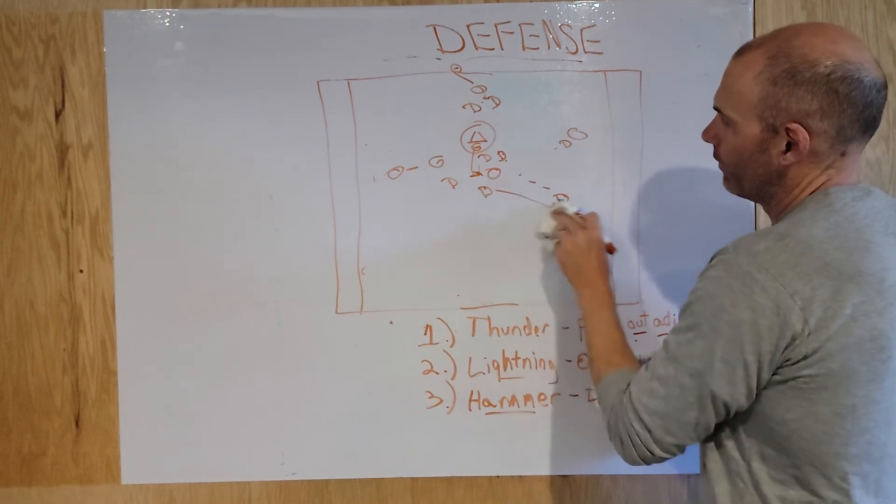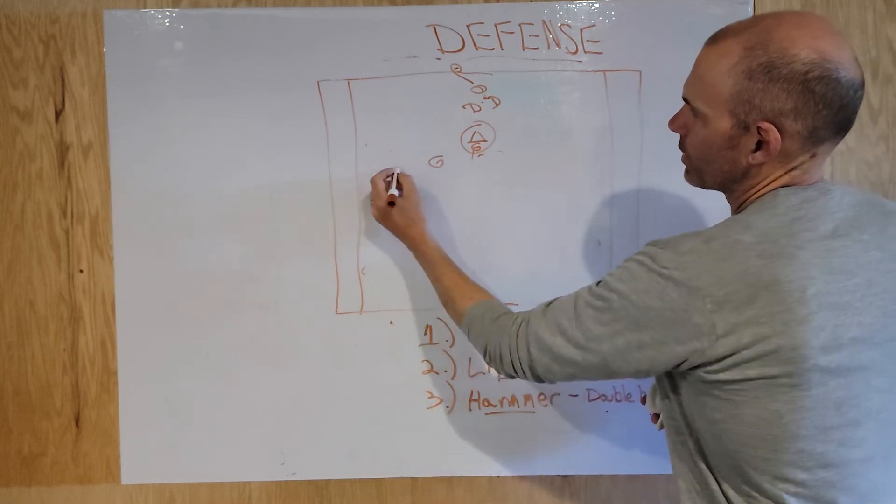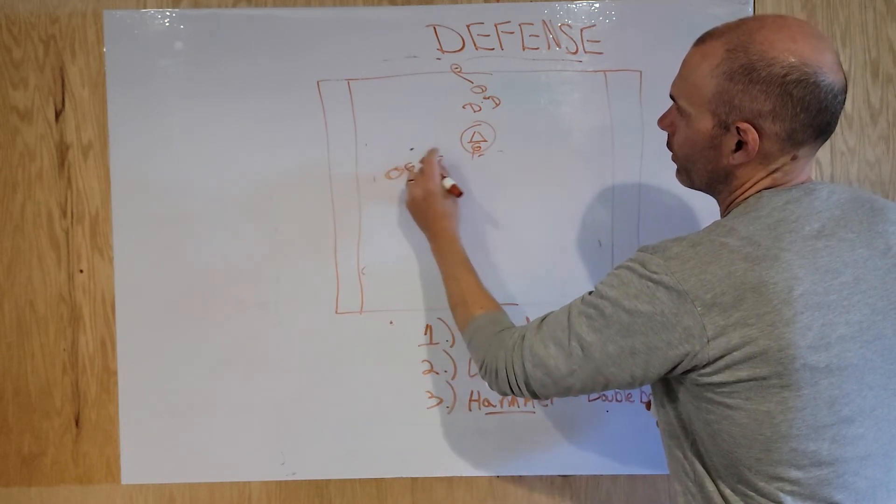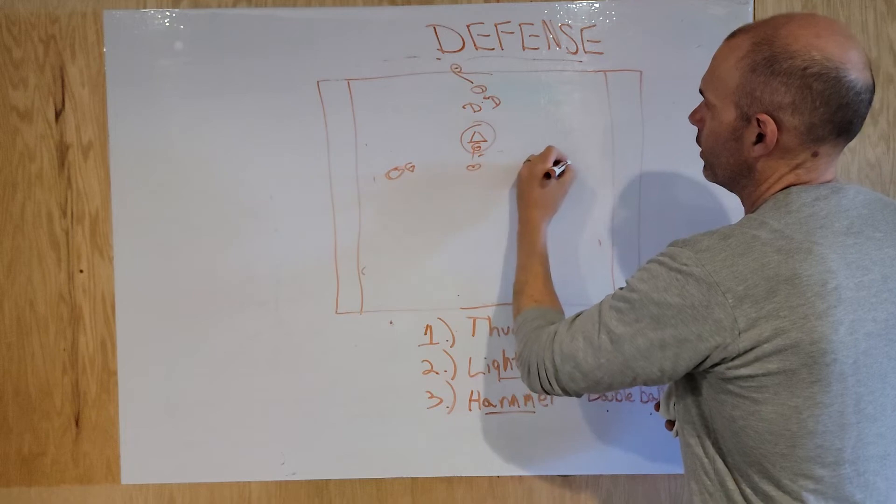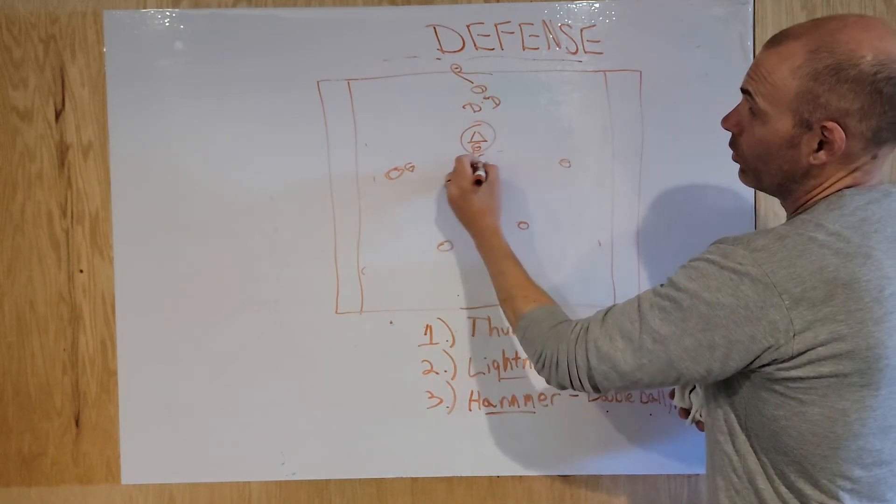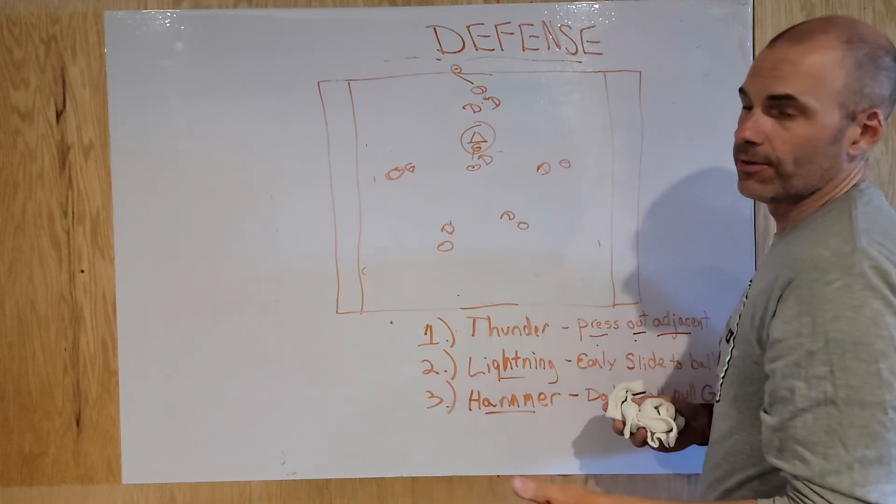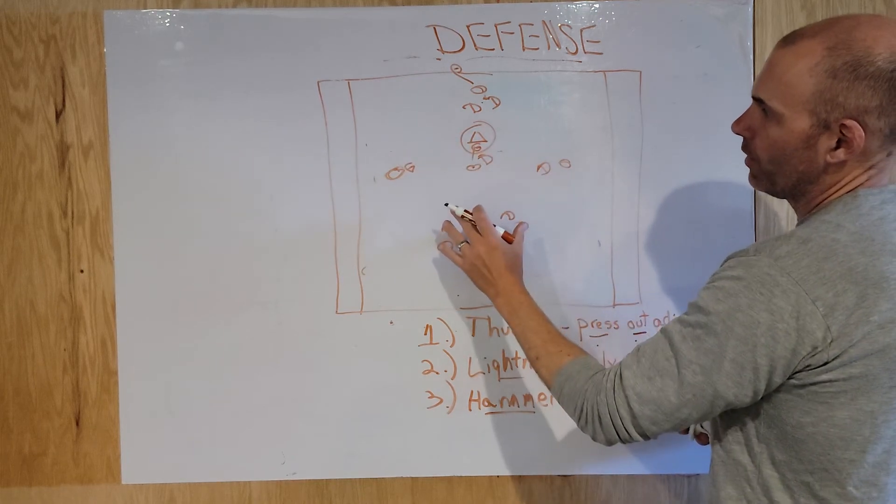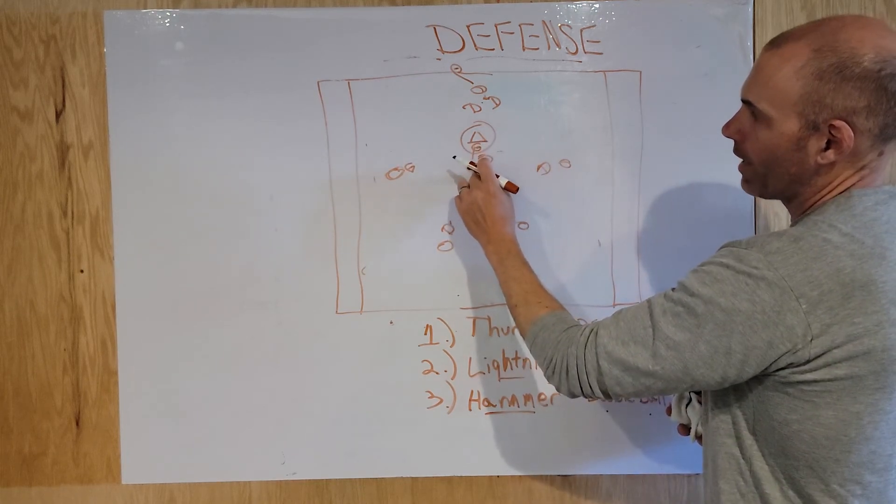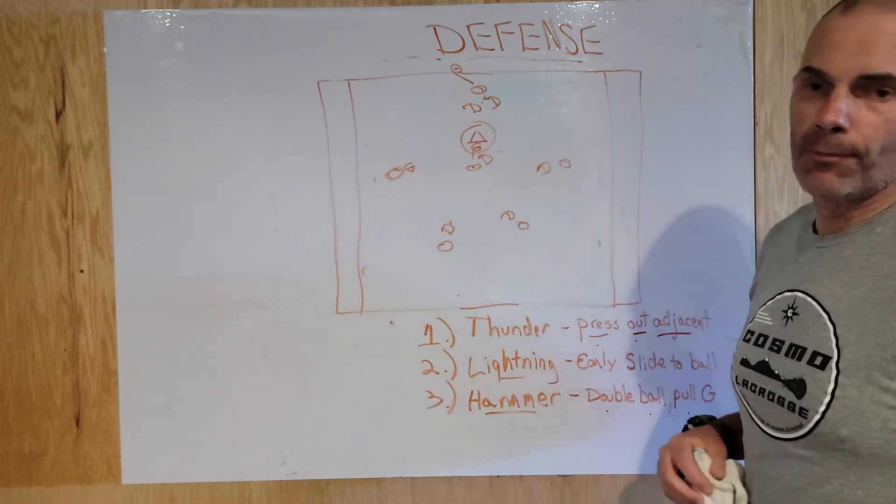So we double the ball and everyone else would lock off, and I'll just kind of give you a cleaner look at that. So here's the opponent, we'll put our goalie there, and then we've got another opponent here. So there's our five, there's our double, so that means the goalie's out, so we still have a defenseman to cover each one of these guys and we lock off. So hammer means lock off everybody else, send the goalie to lock off a player, and then we send two long poles preferably to double the ball.